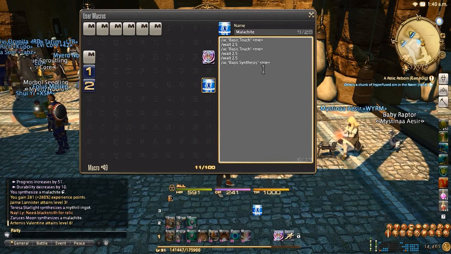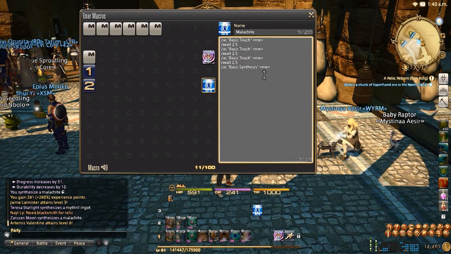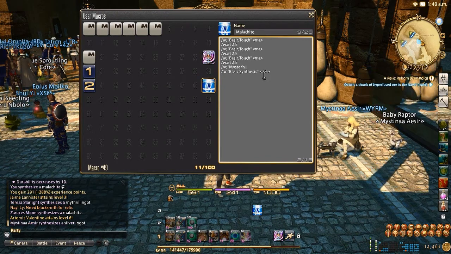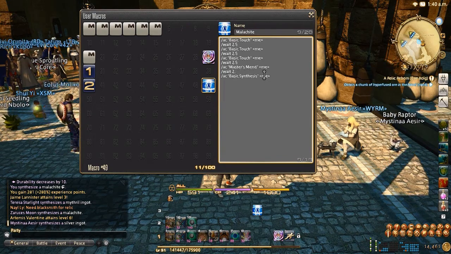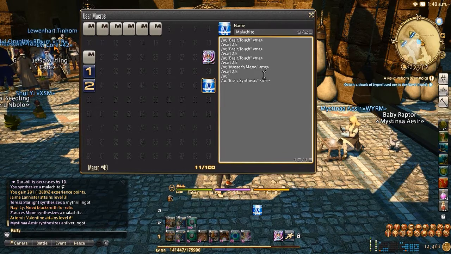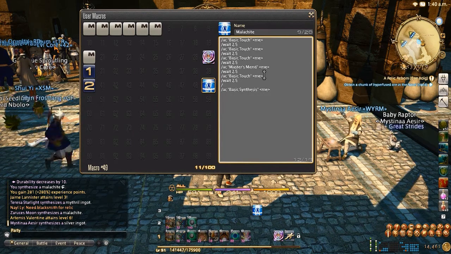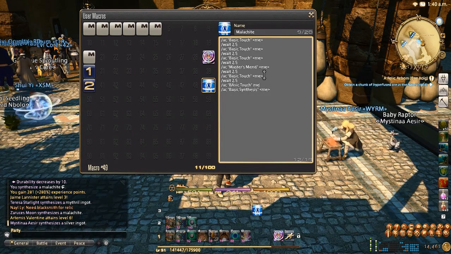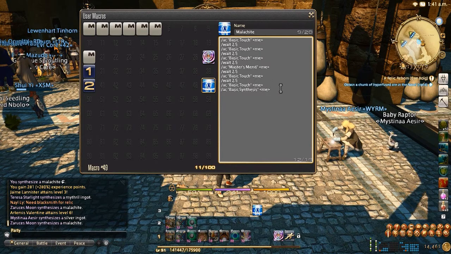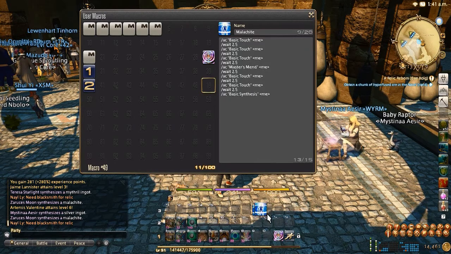Sorry. /ac basic touch <me>, wait 2.5. And now we're going to do /ac Master's Mend <me>, wait 2.5. /ac basic touch <me>, wait 2.5. /ac basic touch <me>, wait 2.5. There we go. So let's test this, see if it works.